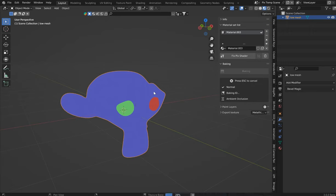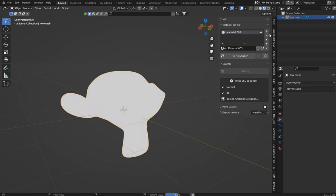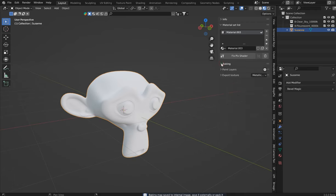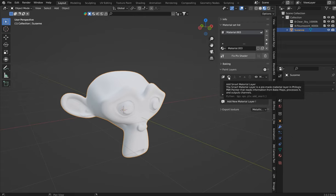I can't really move the viewport much. Don't try doing anything. Now, if you bake the curvature map, which we did not bake, it's going to take a good bit of time. But if you do bake the curvature map, it's going to seriously enhance the smart materials. I'm kind of rambling on while this bakes. You have the two workflows, metallic and specular. Okay, we can collapse this. And then you have custom layers, which are right here, and you have smart materials.